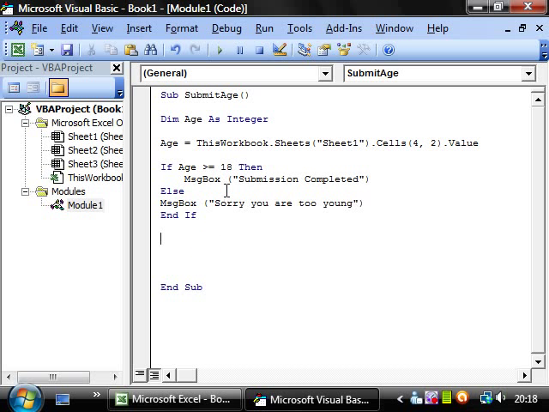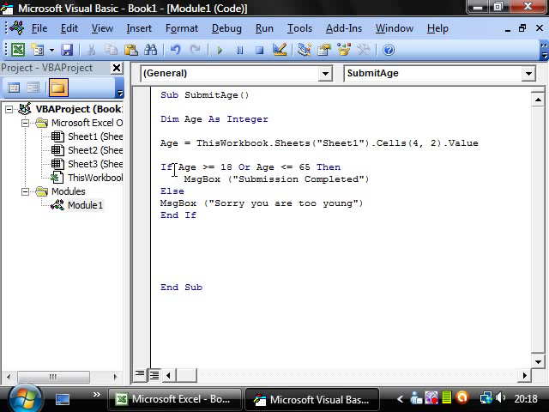Now that's greater than or less than operators, and the next one I want to use is or. So if we put in or here and then age is less than or equal to 65.